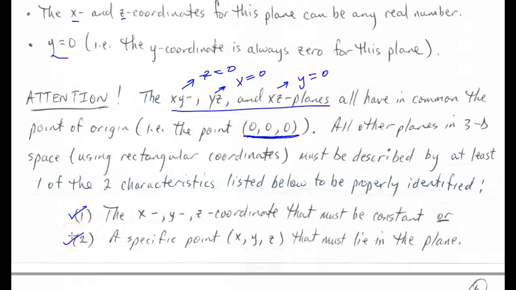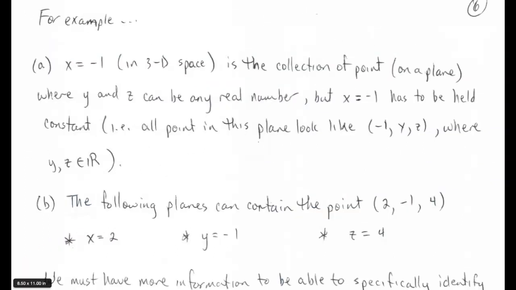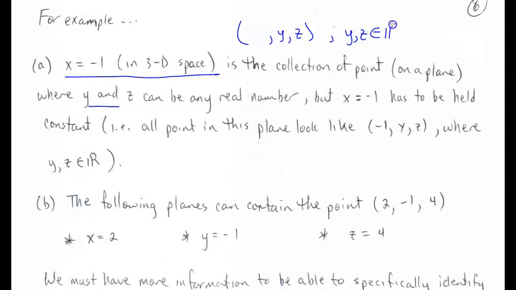Okay. And the next thing I'm going to show you here is going to be 2 examples. One where we have enough information, another example where we need more information. All right, so for our first example here, if we talk about what is the set of all points that satisfy x equals -1 in 3D space, we know that that's just a collection of points where our y and z coordinates can be anything. Okay, so y and z can be any real number, and so that's the fancy way that we write that. But of course, we know our x coordinates will always have to be a -1, okay?